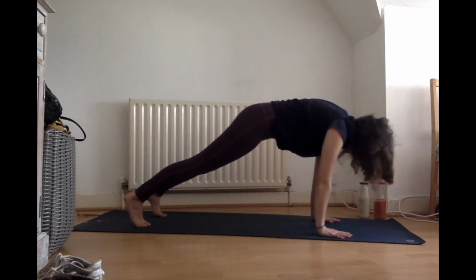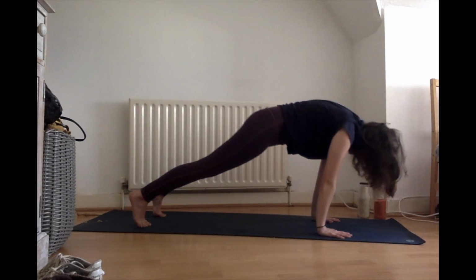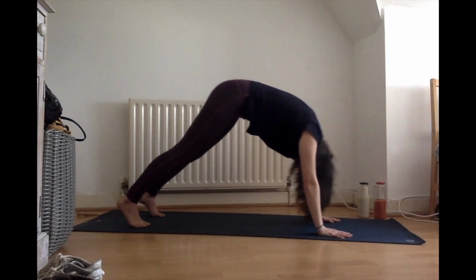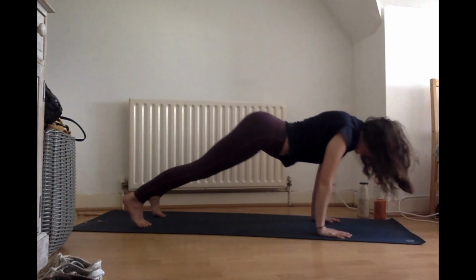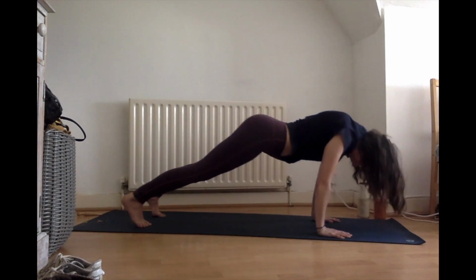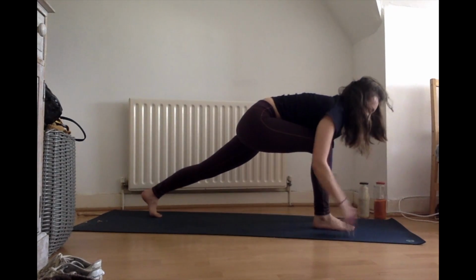Inhale, tuck your tailbone, make your way forward. Exhale, back. Inhale, forward. Your tailbone is leading. And back. Couple more waves. Good. And then from here, we're going to bring our right foot forward in between our hands.